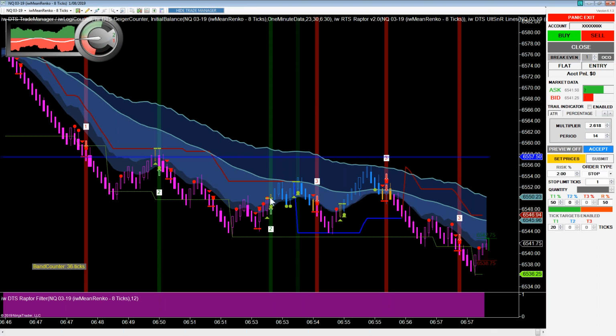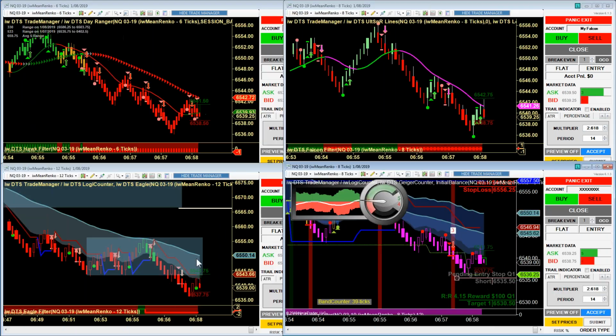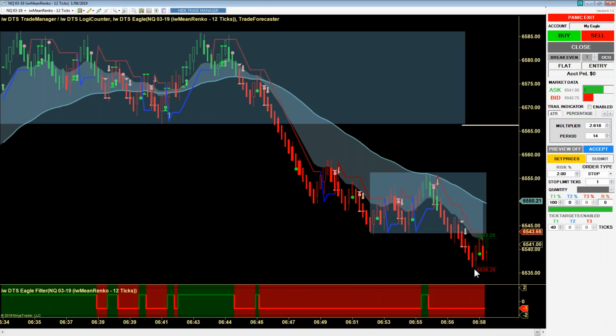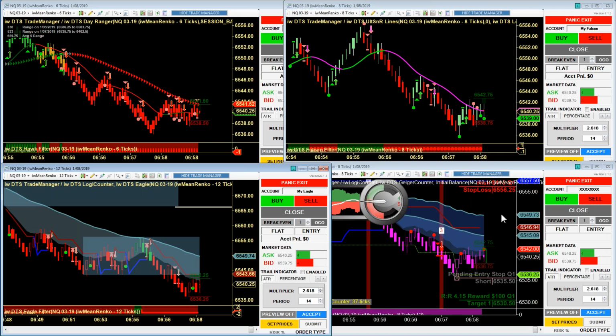Now, once again, taking the context into consideration, is this number three signal worth taking? Sure, but maybe I'll do it on a second push. Maybe I'm not going to get all that excited about taking it off the first signal because looking at our charts, this is where we're teed up now with our number three signal. If the market does not continue lower, well, then there's a good chance it's going to go higher, isn't it? So I'll be on the lookout now for a number two signal and an opportunity to take the market long.